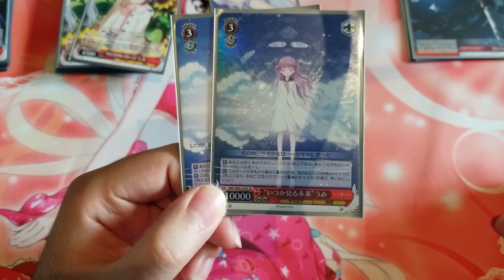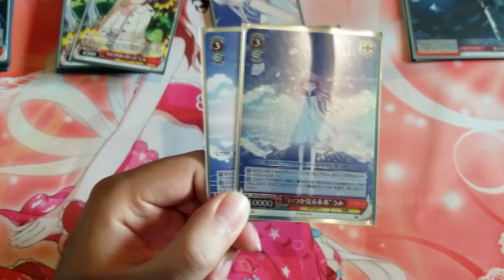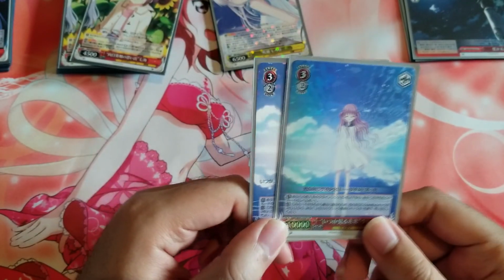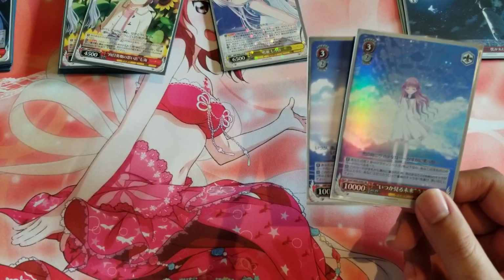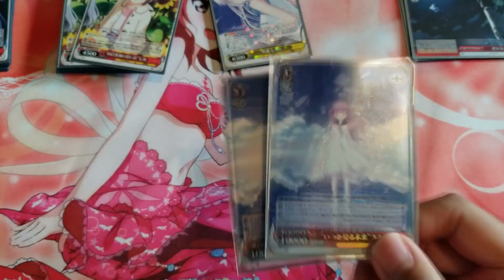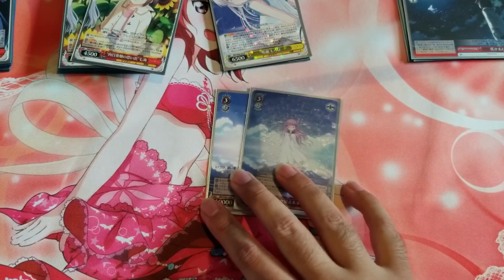Also, when this is placed from hand to stage, if you have 2 or more other time characters, you may choose a character in your clock and send it to memory. So this is your heal. As long as you have 2 or more other time characters on the field, which you should, unless your game is going really bad at that point. This card ain't going to save you anyways. You probably already lost. But this will heal you.